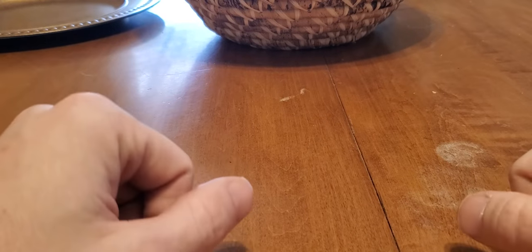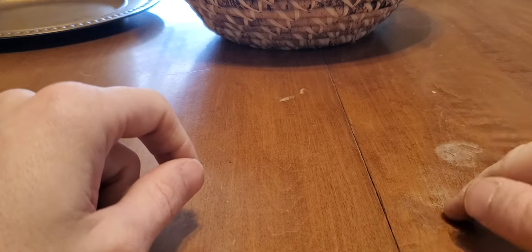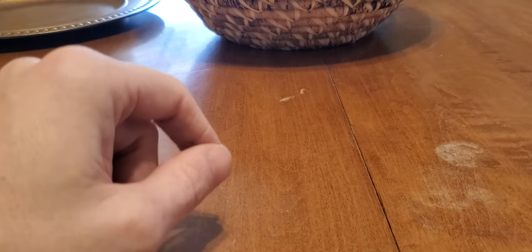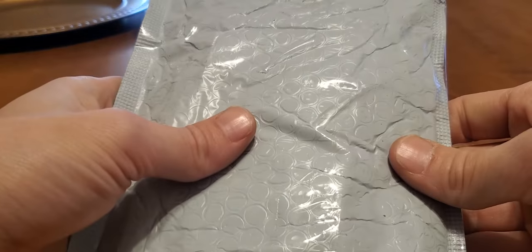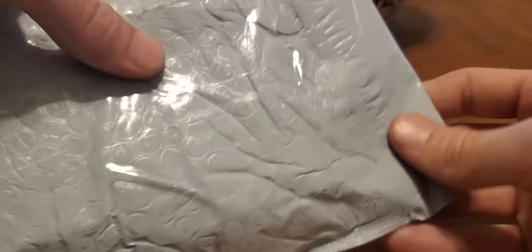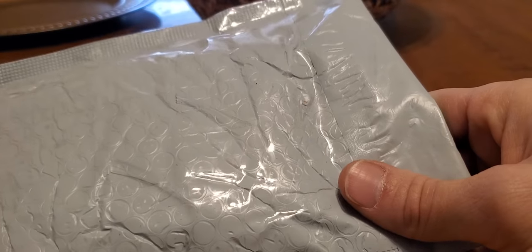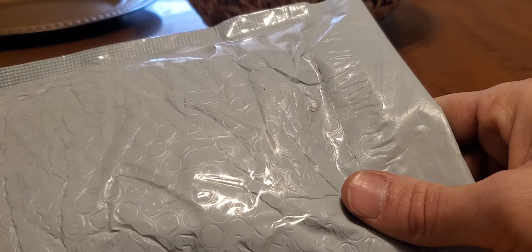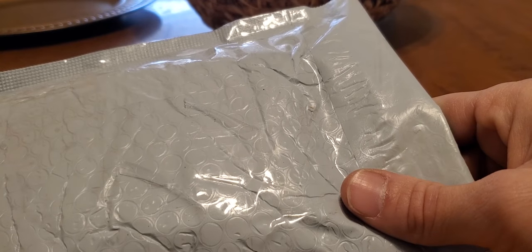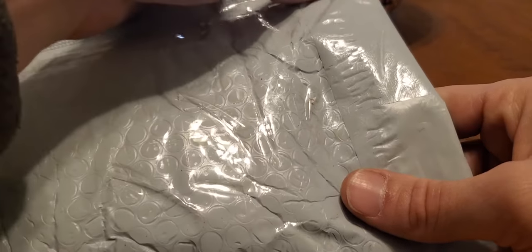What's up everybody, it's Silver Surfer. Wanted to come in and do a mail call. I'm sure some of you are here because of the P.O. Box treasure short. I am doing one of the unboxings right now. I'm saving the second one for when the other one is from Rookie Stacker — we did a mail call exchange. He was looking for something, I was looking for something the other one had. So we're going to be dropping those videos same day. But I wanted to go ahead and do this mail call.